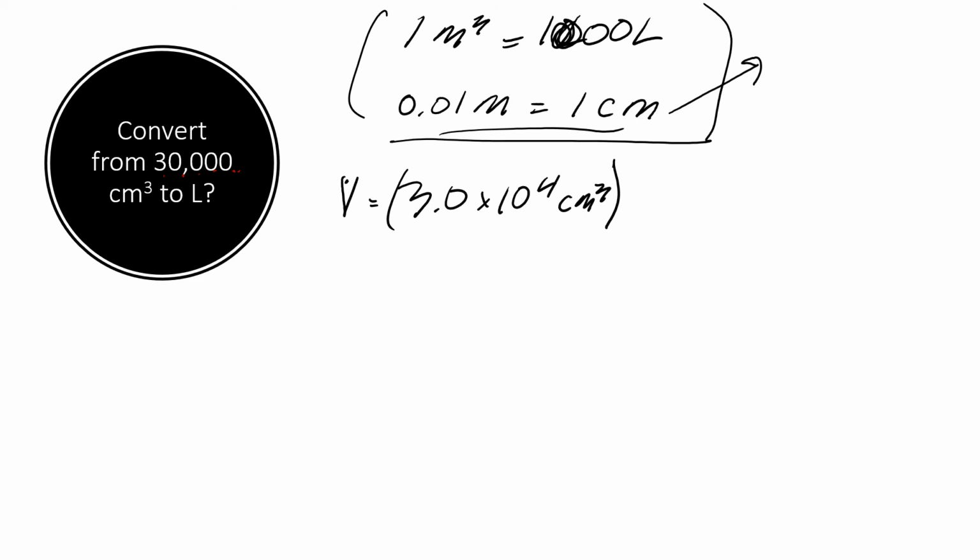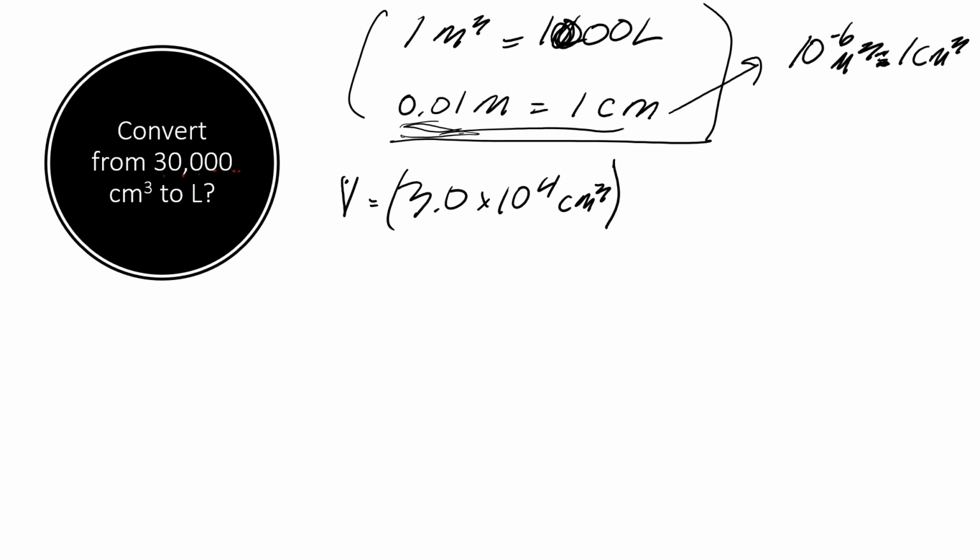I'll do it first to the right-hand side. We're going to end up with 1 centimeter cubed, because 1 cubed is 1. What are we going to do on the left-hand side? Again, I'm going to use scientific notation. This quantity here, 0.01, that's 10 to the negative 2. If we cube it, it's like 10 to the negative 2 times 10 to the negative 2 times 10 to the negative 2. We take negative 2 plus negative 2 plus negative 2, negative 6. So that's going to be equal to 10 to the negative 6 meters cubed.